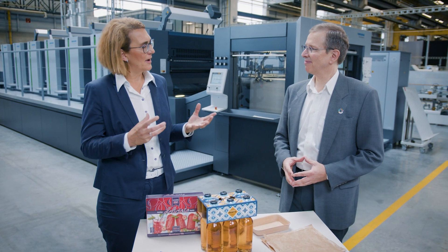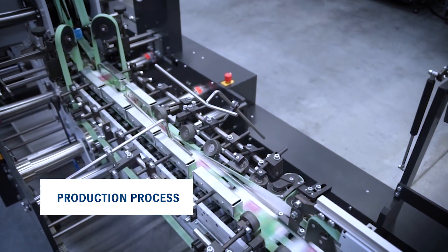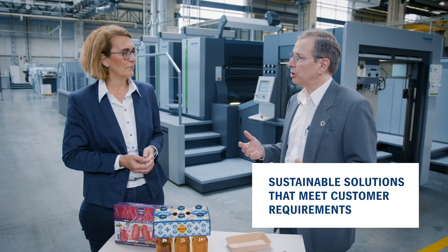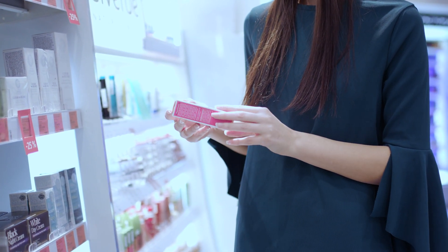What is the idea behind all these developments? Top priority is given to the fusion of function, form, sustainability and cost efficiency. The production process is also important. Brand owners and print shops should put their heads together from an early stage onward, to develop very sustainable solutions that meet customer requirements. If they work together, they can get the best results for customers and for the environment.